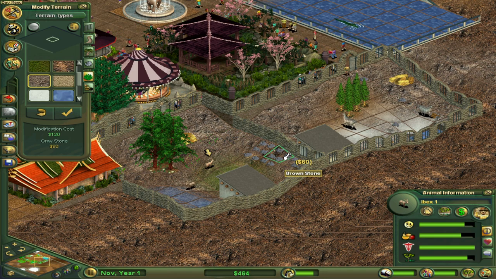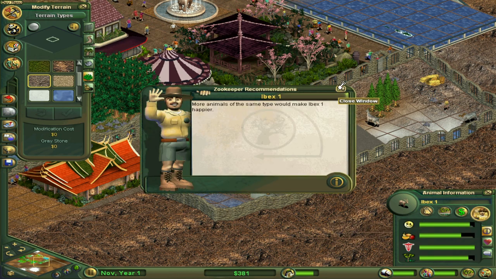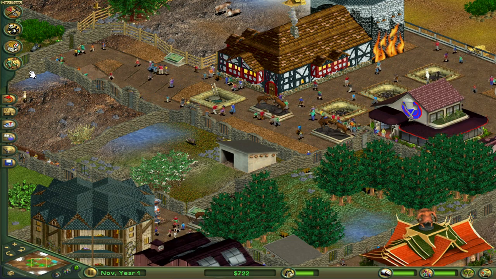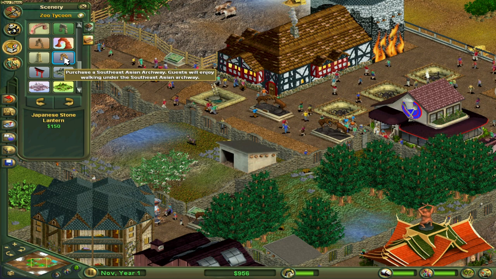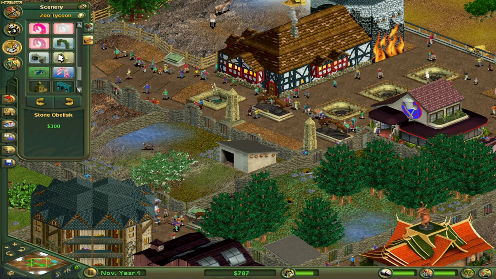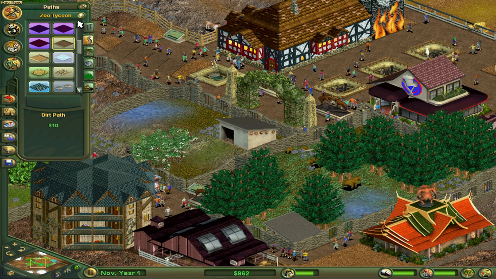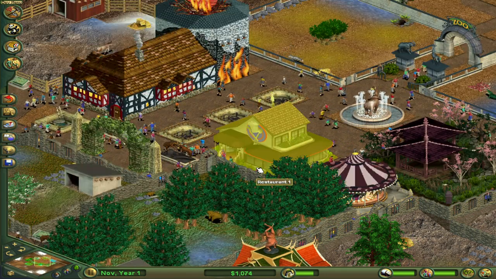Alright, I gotta give them the gray stone. I don't know why, but they have too much brown stone. I know they want animals of the same type, but I'm not doing that right now. Stone obelisks, I can place those in. Atlantia large archway, I can place that in. So I'd like to say ibexes are very nice for those guys.